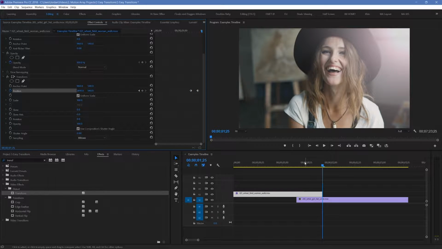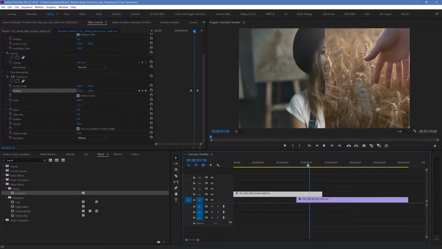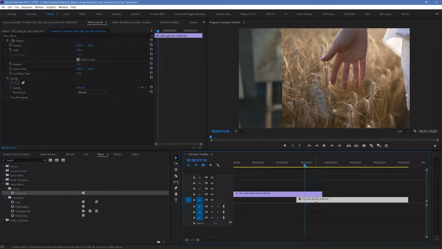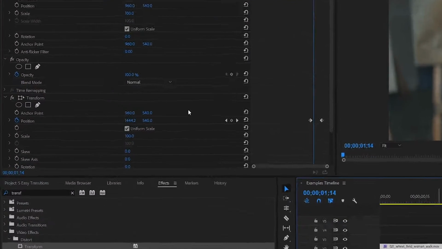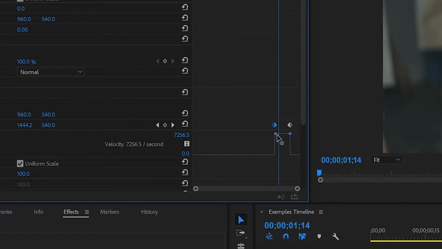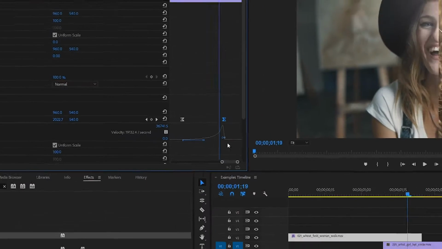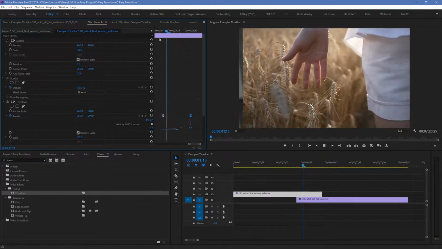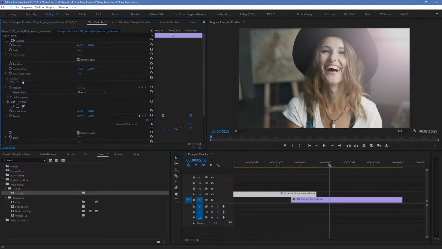Make sure that at all times between these 2 keyframes, there's a piece of footage overlapping underneath this top clip. Then click this drop down and activate the graph for your motion, and keyframe it to start slow, and then ramp up to a faster speed. Right now it should look like this. But there's one more thing.